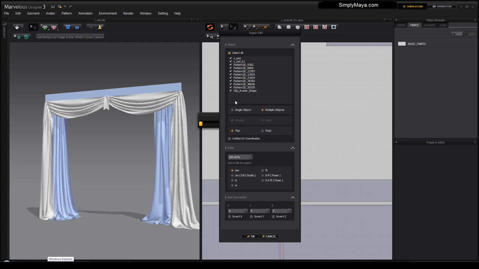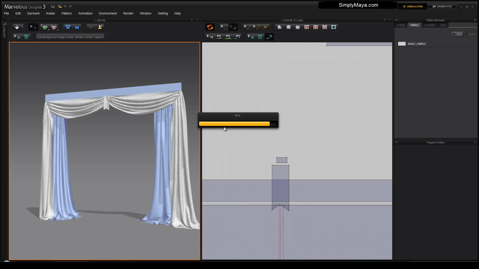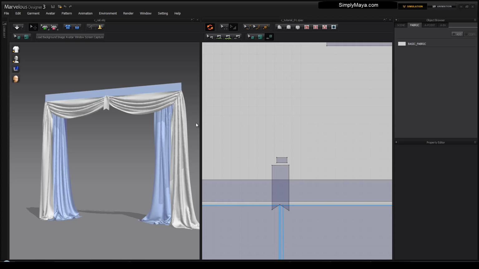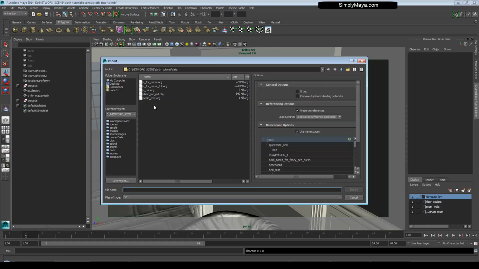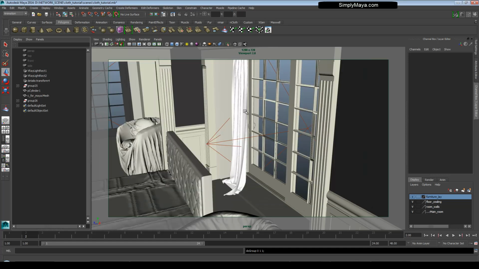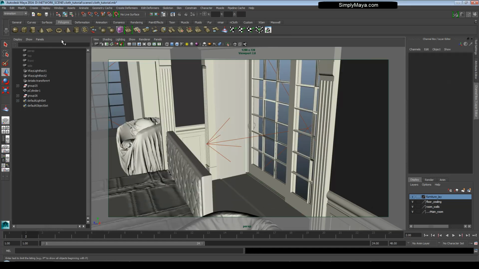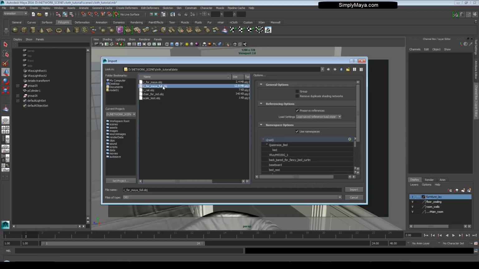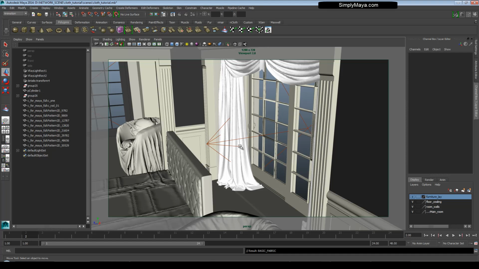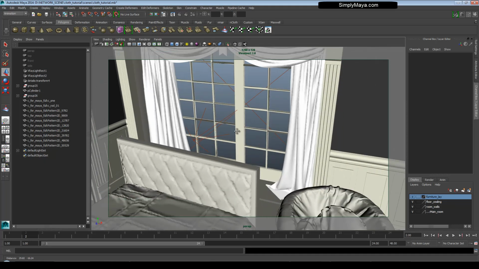So let's just make sure we're on the right scale, which in our case is centimeters. We know we don't want the avatar shape, so let's untick that. We'll just hit go. And that exported. So let's pull open Maya and import it. First, actually, I think I'll delete this old import that we had. Okay, and curtain for Maya full. And there we go.